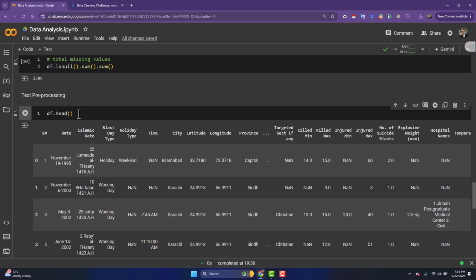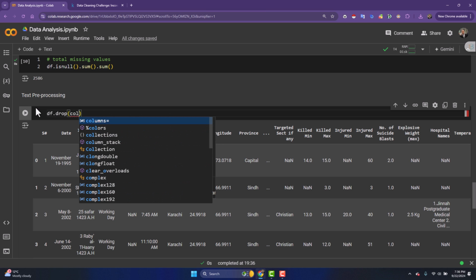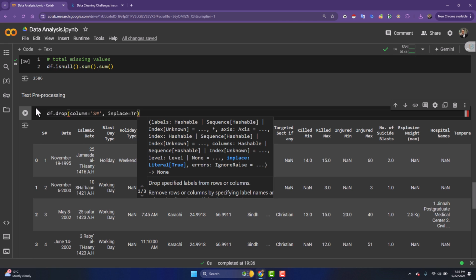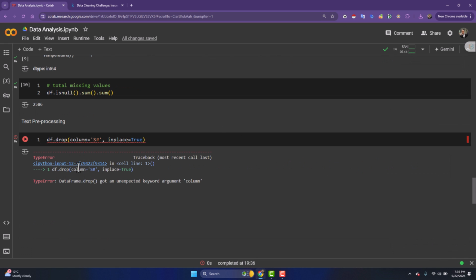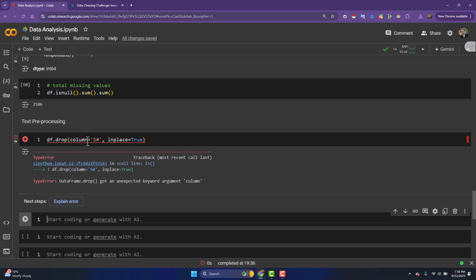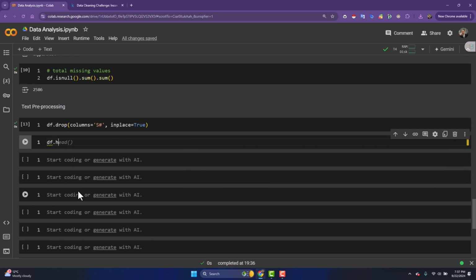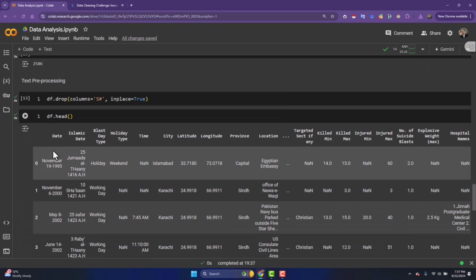For this I'm going to do df.drop, define the column, and set inplace to True. Then df.head(), and you can see we have now removed that column.